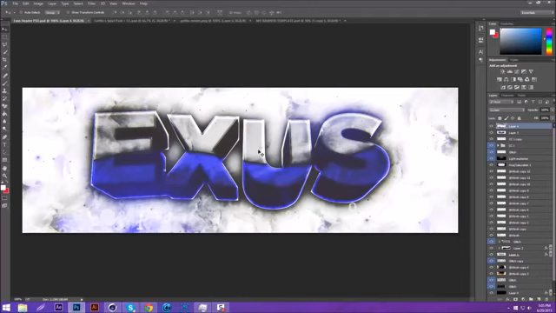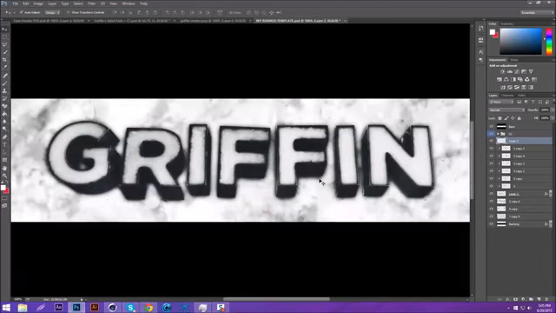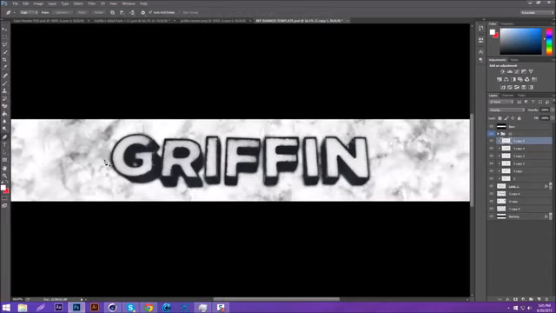And then next thing we're gonna do is, as you can see here, it has like a squiggly shape inside it. So what we're gonna do is we're gonna make a new layer. Actually, no, don't make a new layer yet. We're gonna use our pen tool. We're gonna click like right about here on the left of the text, and then in the middle you're gonna click and drag to the right and down so it gives it a curve, and then we're gonna make another anchor point like right here, like at the top and on the right, so it curves again. Then we're just gonna go down and around it.